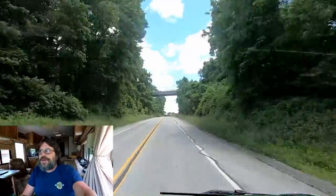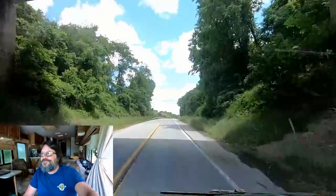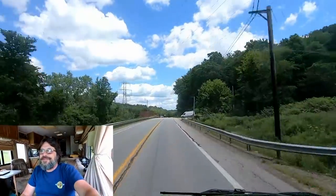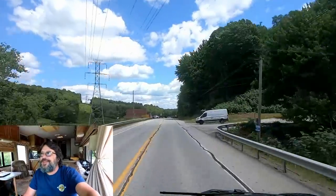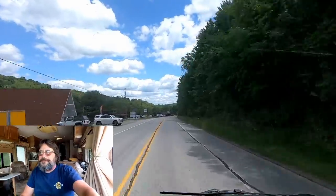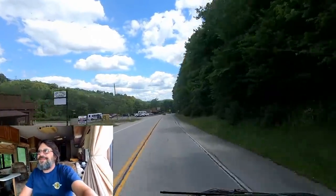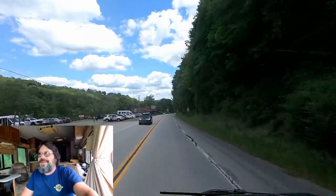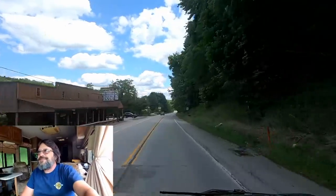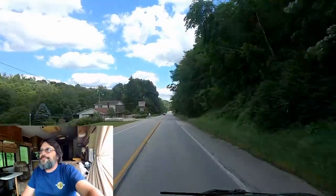This is so weird, driving a Bounder. After driving the little Ford Focus, the lawn tractor, the motorcycles, the e-bike, after driving little stuff, and the Bounder sitting for a while, I'm like, what? Wait a minute. I'm going to drive this thing that's big as a house? Not to worry, it all comes back real quick.